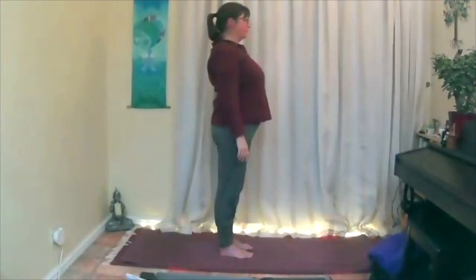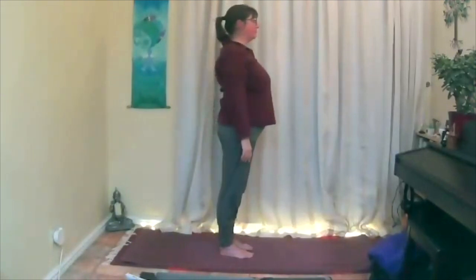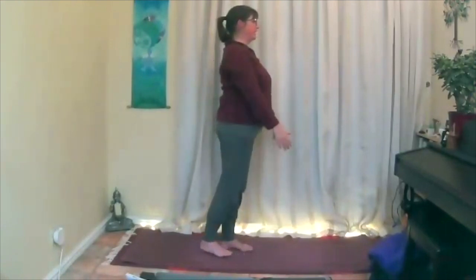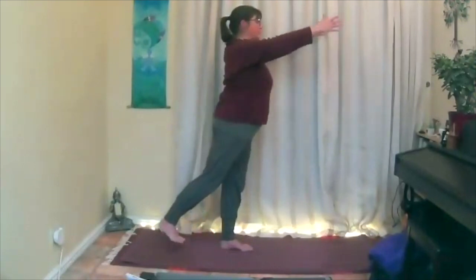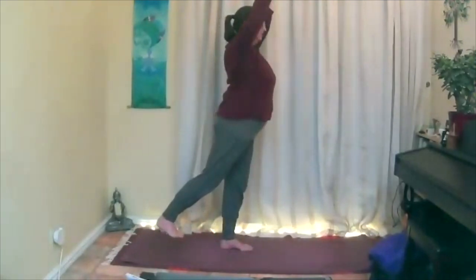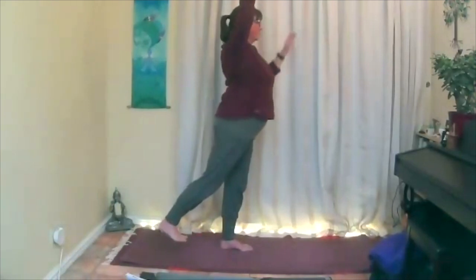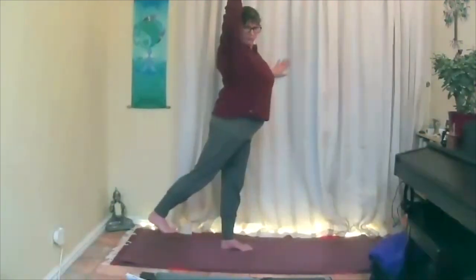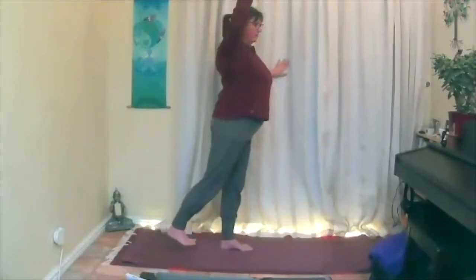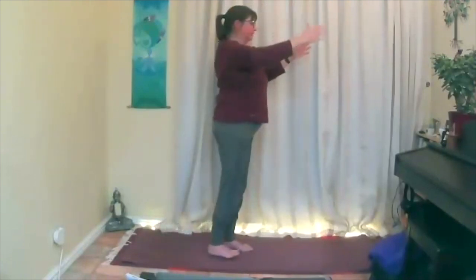Do the same to the other side. So the left leg becomes heavy and rooted. And then when you're ready with an inhale, the right leg's going to float up behind, push away through the heel. Keep the upper body as upright as you can. Push, push, push through the heel. Lovely. And then with your next exhale, float everything down.